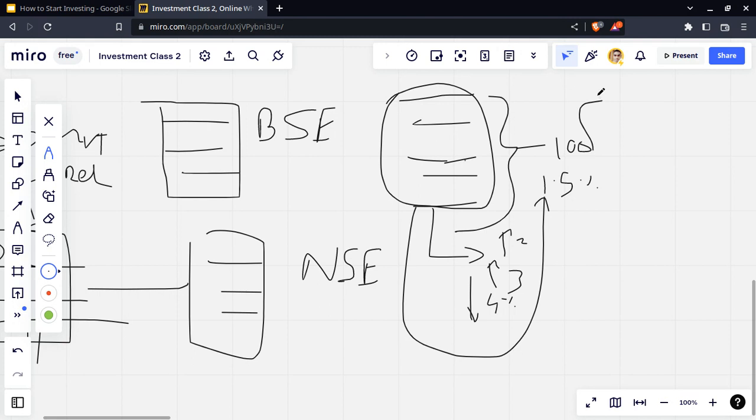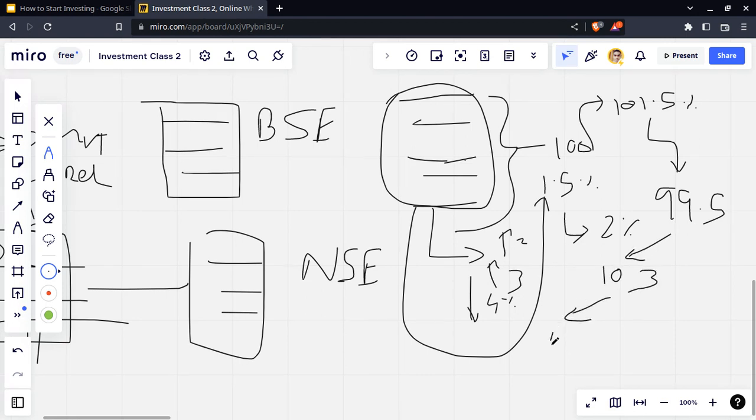So this number will become 101.5. Suppose the other day the average comes out as a 2% fall. So this will be adjusted down, somewhere around 99.5, the number. Then it will go to 103 someday, and someday to 110 also. So this is how this is calculated, and this is not an exact average. It is a little bit complicated thing that I won't be explaining here, but just to give you a picture, this was kind of an average.